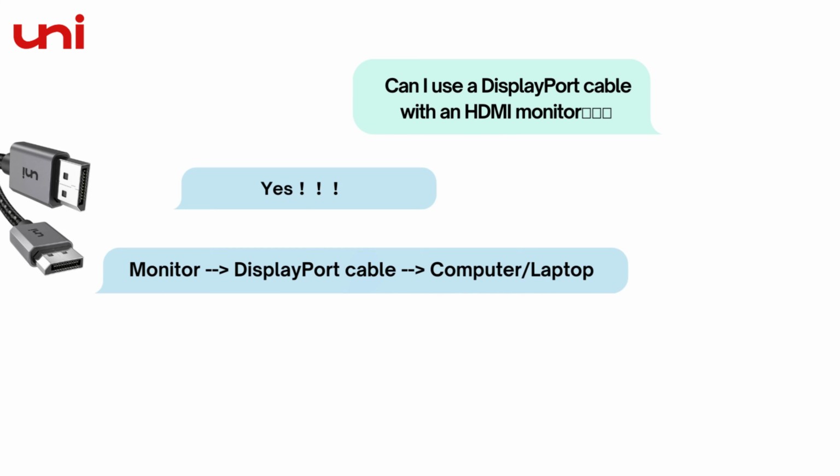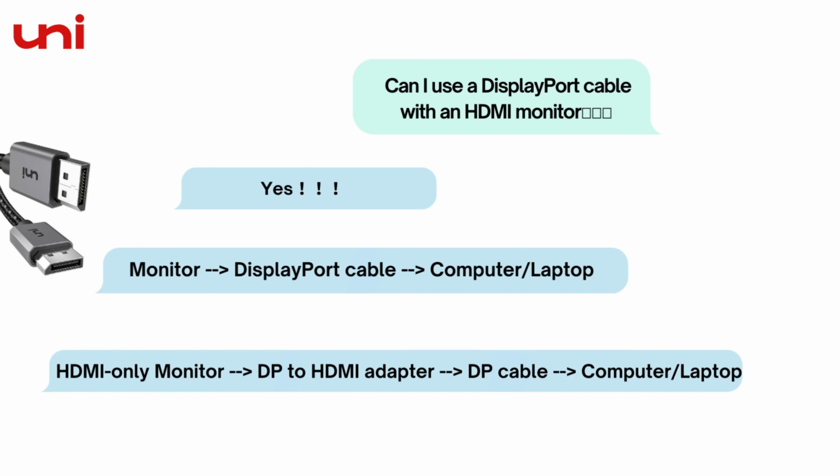For HDMI-only monitors, you'll need a DisplayPort to HDMI adapter to convert the DisplayPort signal into an HDMI signal. But not all adapters are the same. To ensure compatibility and get the best performance, look for a DisplayPort to HDMI adapter specifically designed for your setup. Keep in mind that the cable's capabilities will be limited by the monitor's specifications.